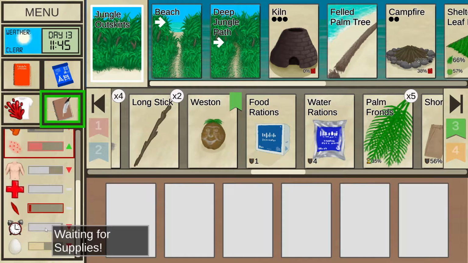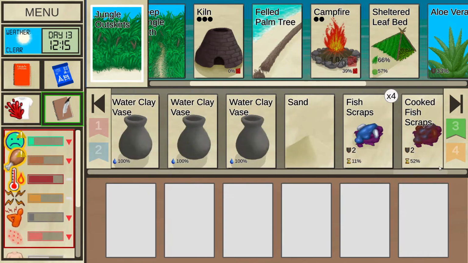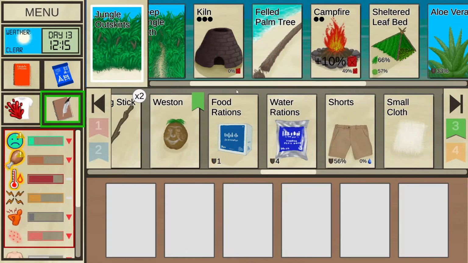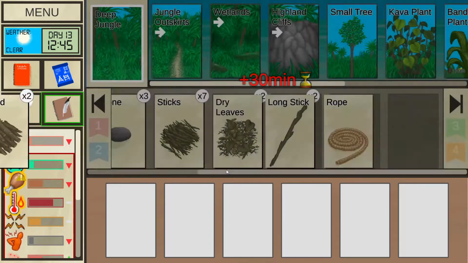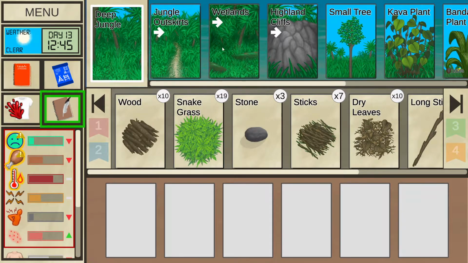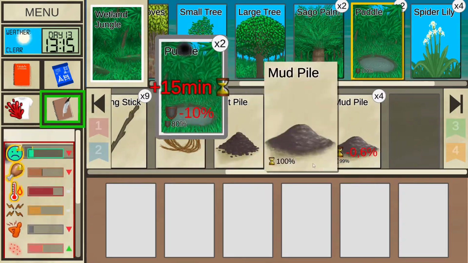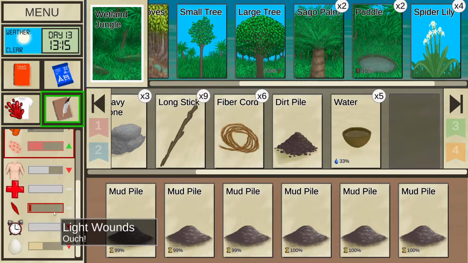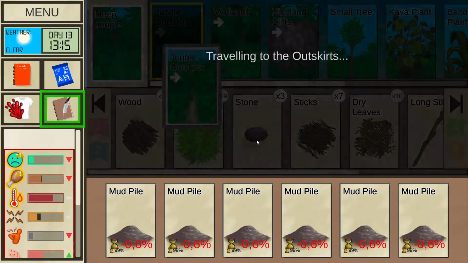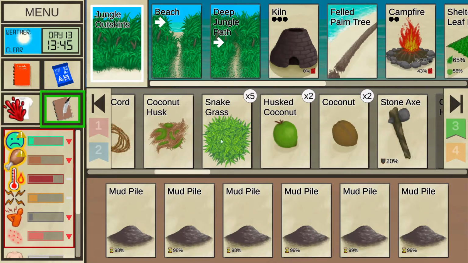Well, while waiting for supplies, it might be a good idea to make some more clay vases and save some of that water if I can make it. Not sure if I can do it on time though. And I totally did not want to do that, but since I did, let's go grab some mud. I wanted to go to the beach to grab some leaves. Oh, I have some water here as well. Okay. Wait, did I put bug repellent on? I did not. Okay. Bug repellent. There we go.